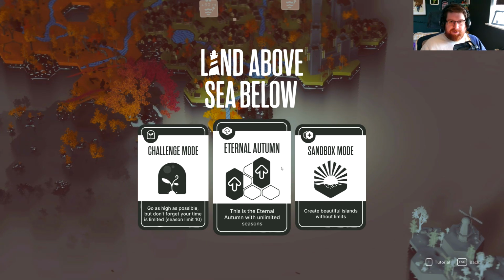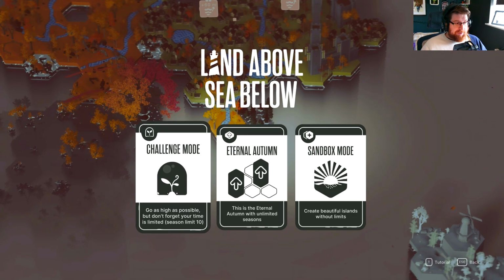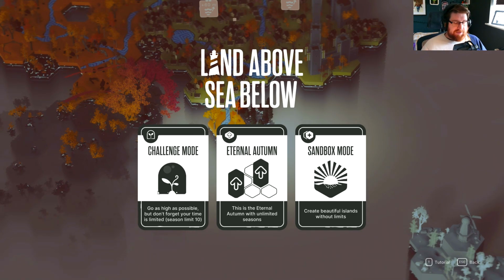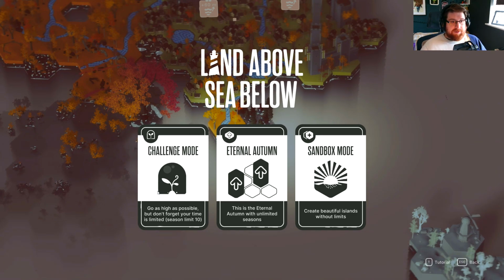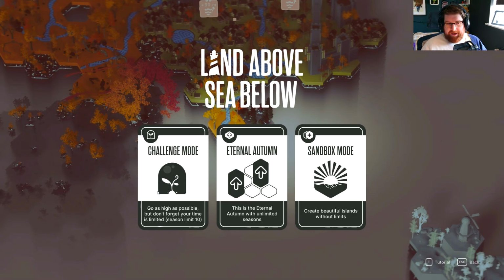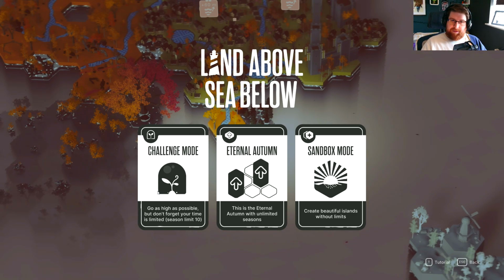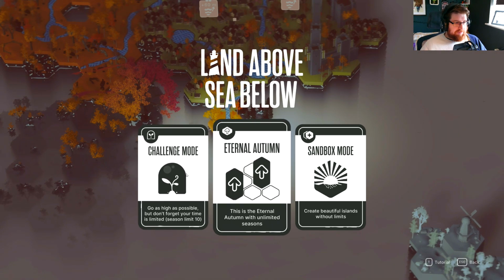It's very chill, it's relaxing, it's basically a little puzzle game, strategy game. And there are 3 modes. You've got Challenge Mode, which is basically a 10-season limited game, great if you've just got limited time and you want to switch off for a bit. Eternal Autumn, which is your unlimited go-as-long-as-you-possibly-can mode. And Sandbox, which is, you know, obvious. Basically just do what you want. There are no limits.